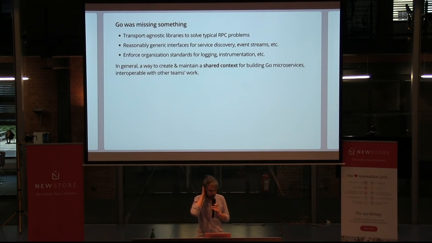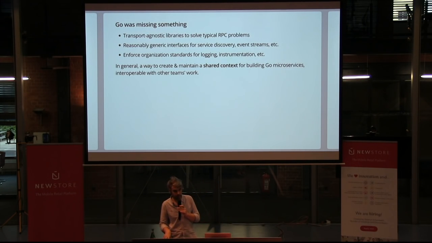And so it turned out the feeling was that Go was missing something. We were missing these transport agnostic libraries to solve RPC problems. We were missing reasonably generic interfaces for service discovery and event streams and logging and things like this. And we were missing a way to enforce organizational standards for all these operational concerns. In general, we wanted and didn't have a way to create and maintain sort of a shared context for building microservices in Go that was interoperable with other teams at the same organization.